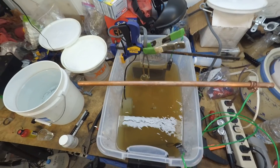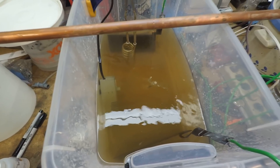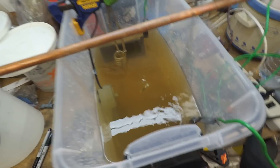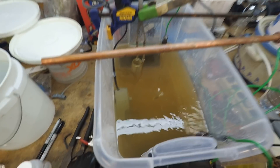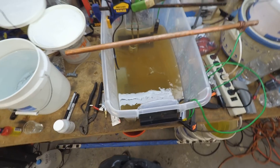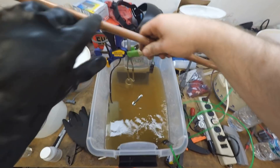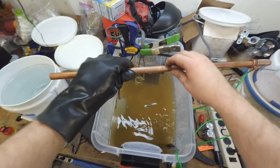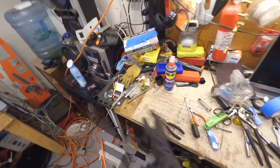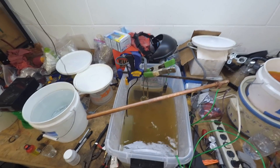The electroplating process begins pretty quickly — you can see the fizzing, which means it's doing its thing and currently plating. The zinc molecules are coming off the plates, traveling through the solution, and attaching themselves onto the bolt. You can already see it's turned very silver quickly, though that's not a thick enough coating yet. I'm going to angle the bolt slightly with my hand to get better coverage.